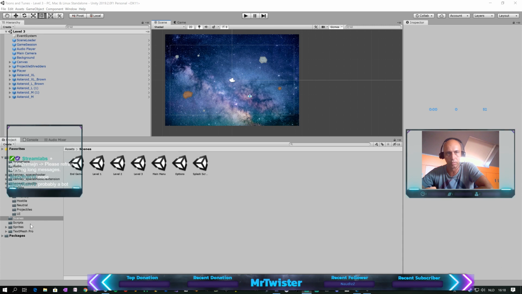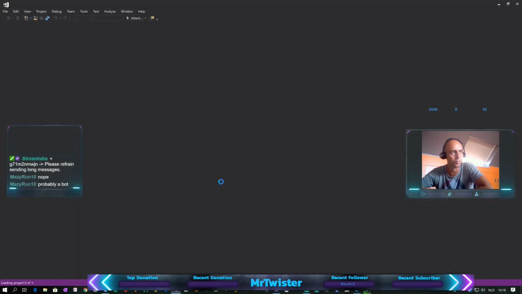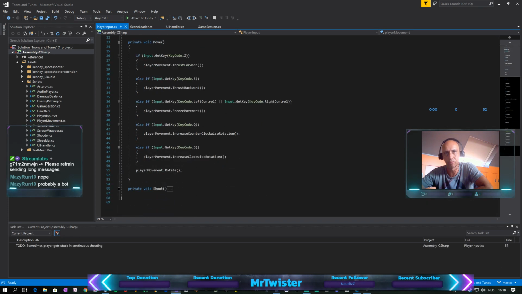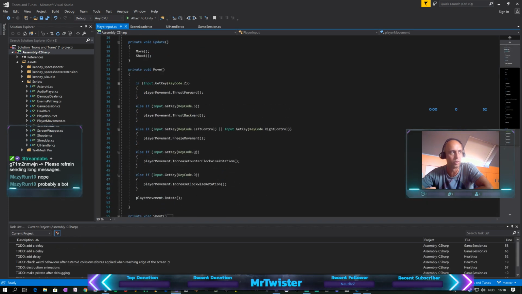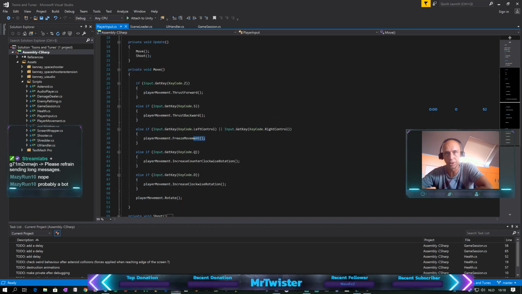But maybe we can take a look at that right now. All should be in the player input script because we have refactored that before, so all our input should be here. Yeah, so we have 4 keys for movement. We have 1 to completely freeze all movement and rotation.